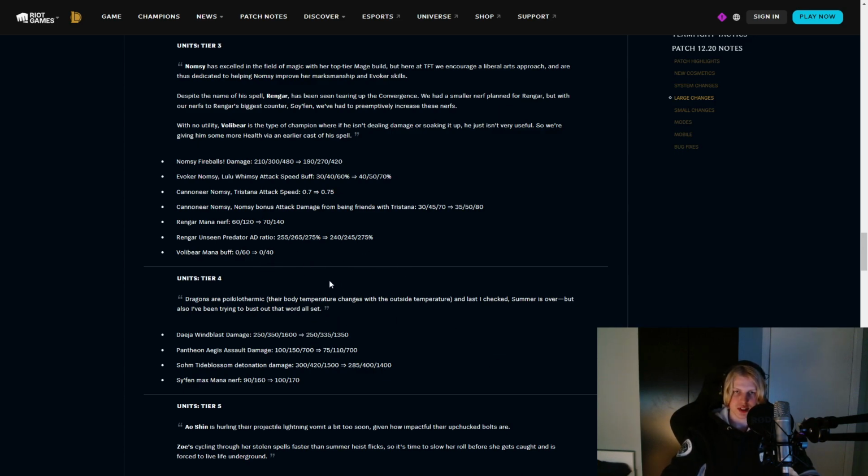But in compensation, they're buffing Swain. But I think this comp, the Dark Flight, will be generally worse without the Rengar being as strong. But, you know, maybe this Swain will be able to do some super carry with Morellonomicon Archangel, who knows? I doubt it will be as good though.